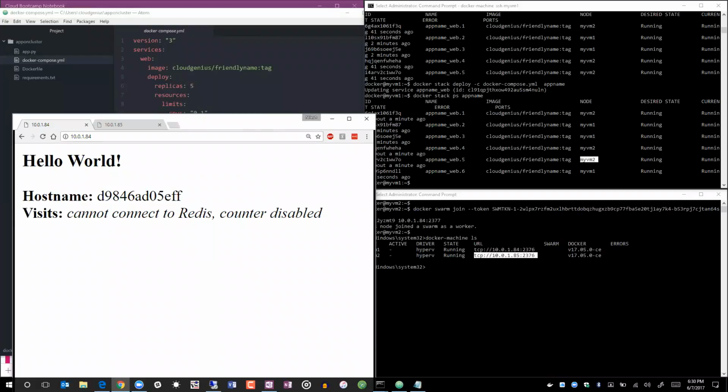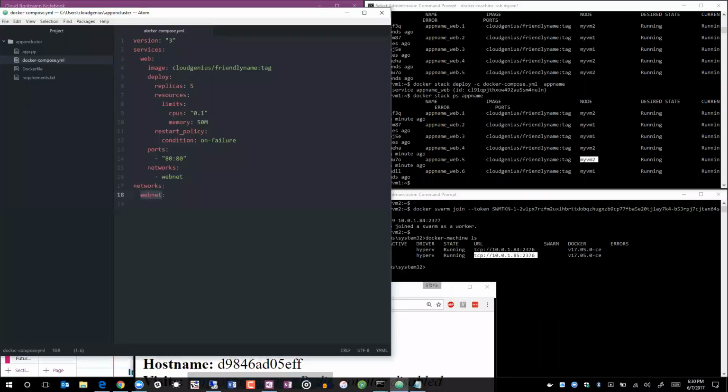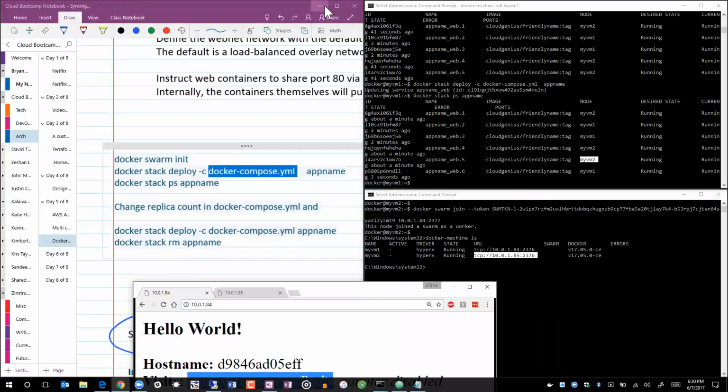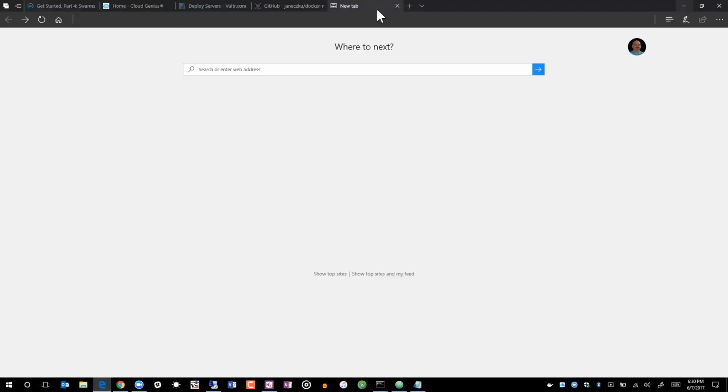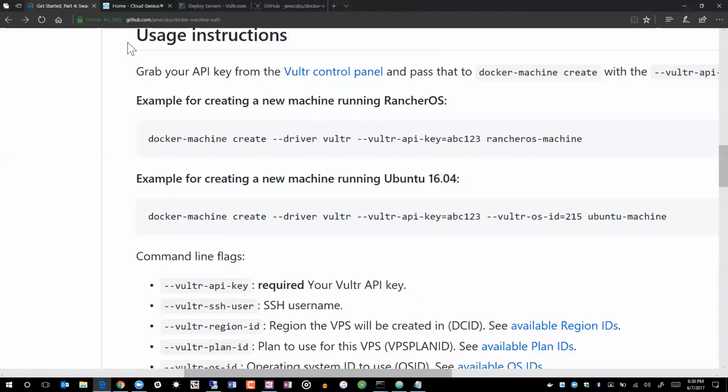Now, you will notice that it cannot count the number of visits. And so it cannot connect to Redis because our Redis image is not included in our design yet. In our Docker Compose YAML, there is no reference to Redis quite yet. Right? That is something that I want to update and make sure that I get it. So I will include that reference in our example, which I think I have to go to this location.